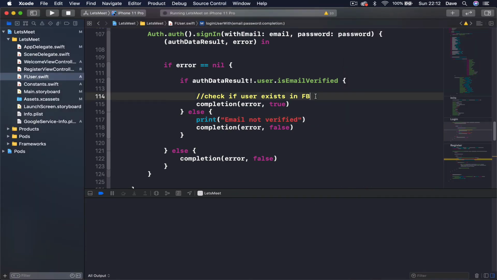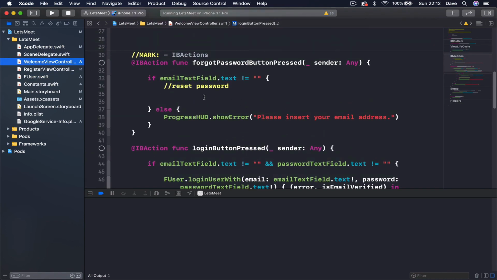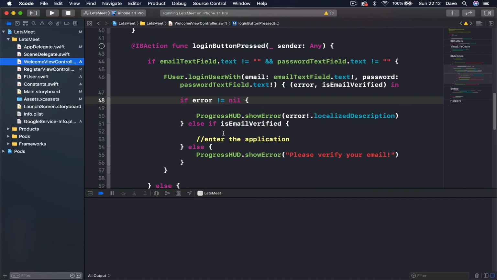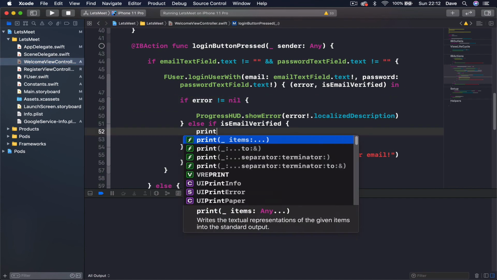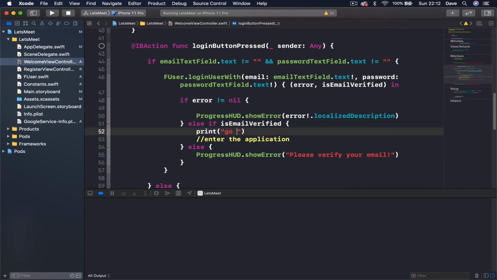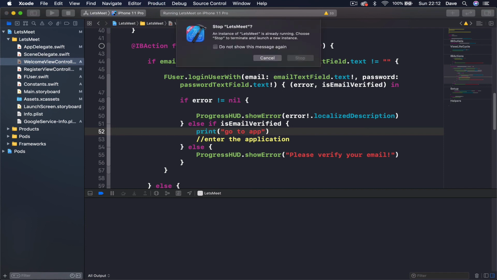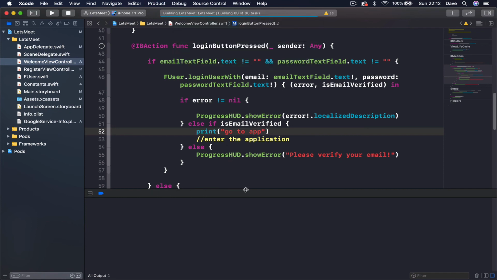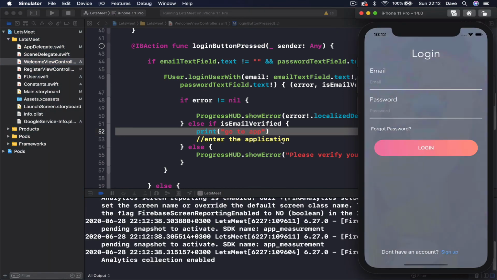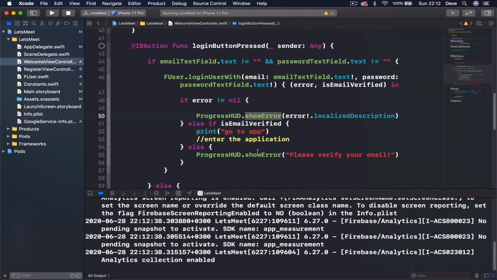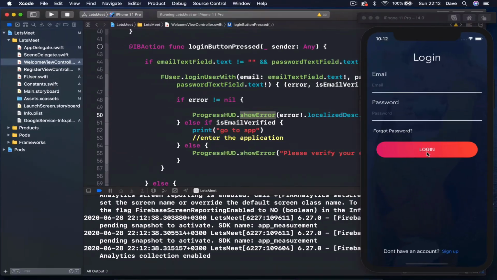But if I put a print statement in my welcome here, where is it? Enter the application, print, go to app, and if I rerun, we should be able to get this printout because we don't have error and our email is actually verified.